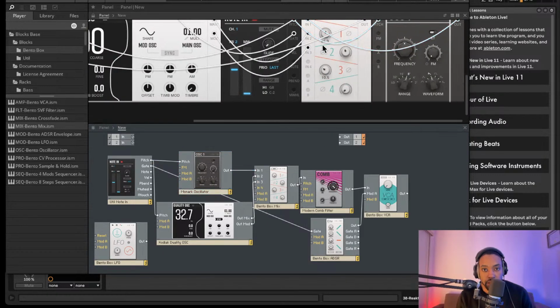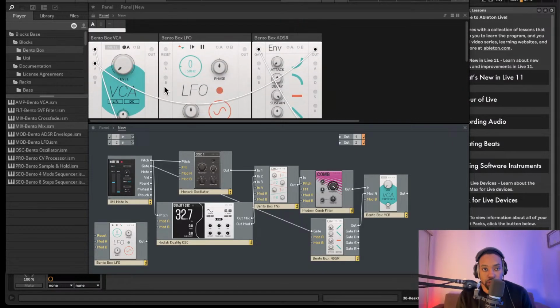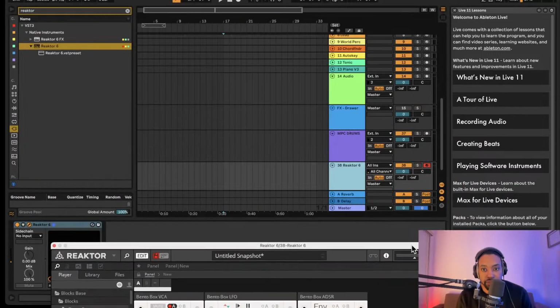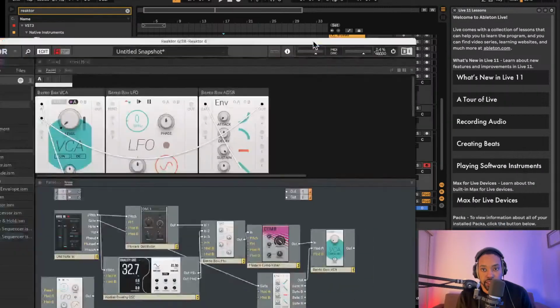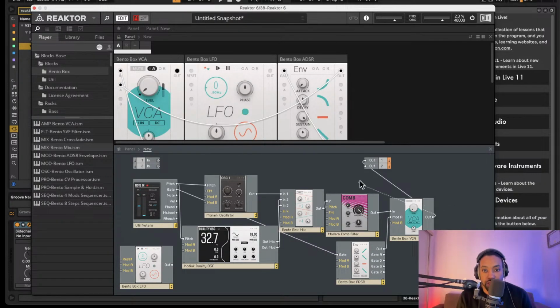So let's see. I'm going to add some modulation depth to the VCA. And we're going to test for sound. You are getting a signal, but no sound. So that's because we didn't connect our outputs. So if we connect those, we should get a sound, which we do.